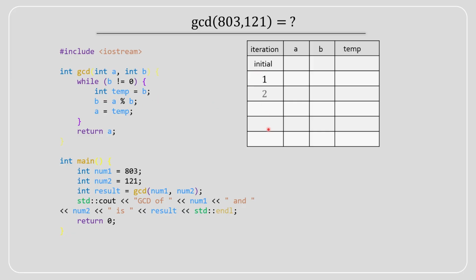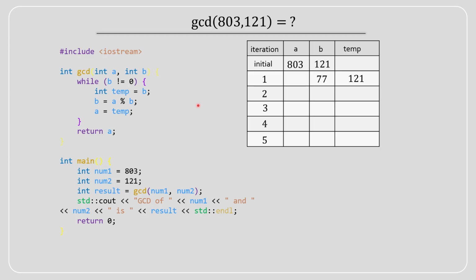Now we have our iterations. We're going to have 5 iterations, and initially we have our 2 numbers. Now it's going to go inside the algorithm and hit a while loop. The while loop will be, as soon as b is equal to 0, it's going to break and return a. But for now, it's going to stay in the loop until b becomes 0. So now temp will be assigned with b, basically 121. Then you take the remainder of these two and store it inside of b. So the remainder will be 77.